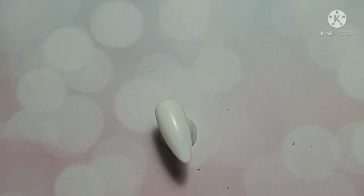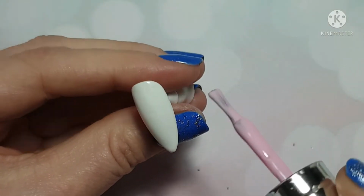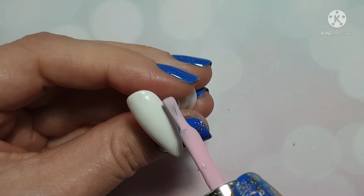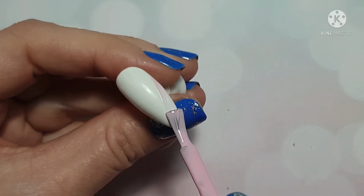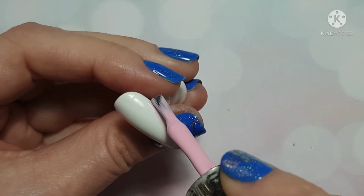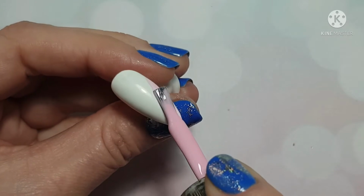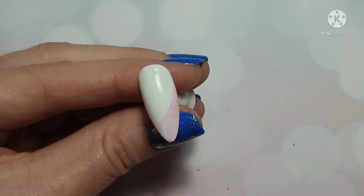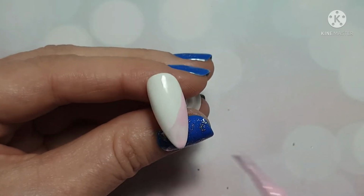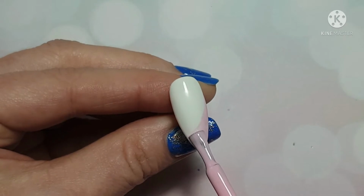So most of the designs today are the same, we're just going to use different colours. So for this one we're going in with June and I'm just going to go through like a half French, that's what you want to call it, I don't know the actual name. I'm just going to sweep my brush where I want the product to be and then go in with a liner brush and just tidy that up.